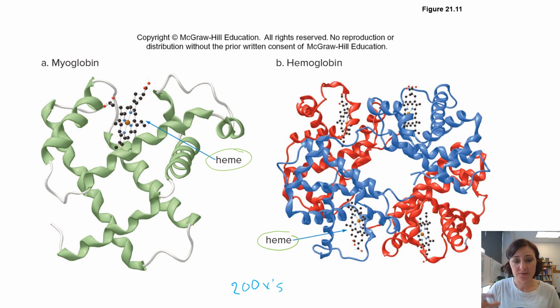Because of this, if a hemoglobin were to pick up carbon monoxide, it is not able to drop off that carbon monoxide. That carbon monoxide becomes stuck to the heme molecule in hemoglobin. Therefore, you're blocking oxygen from binding. Therefore, all of your cells are going to die because they're not getting any oxygen delivered to them. So think of carbon monoxide as being a molecule that's able to irreversibly bind to hemoglobin, and therefore that is why it kills people.